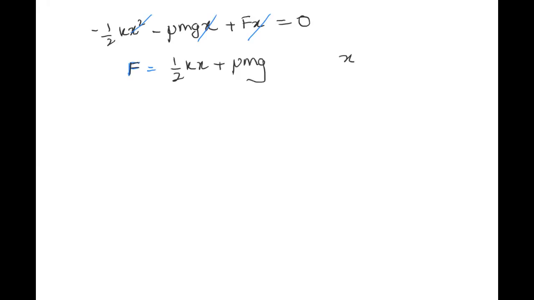Right? Now remember that x is an unknown. And I told you that when you apply the work energy theorem, right, you are going to get one equation and two unknowns. And here it is, one equation and two unknowns. F is an unknown and x is an unknown. So how can I find this unknown? Any idea? What should I do to find x? Read the question.